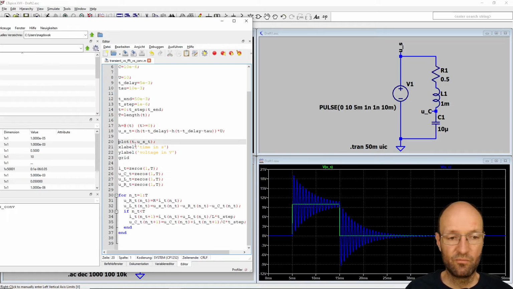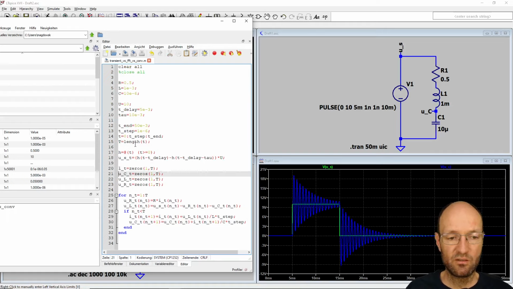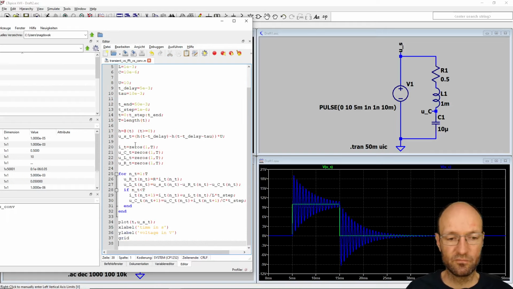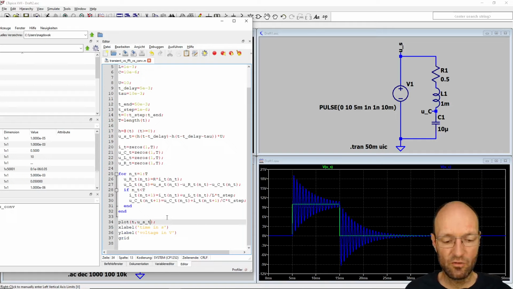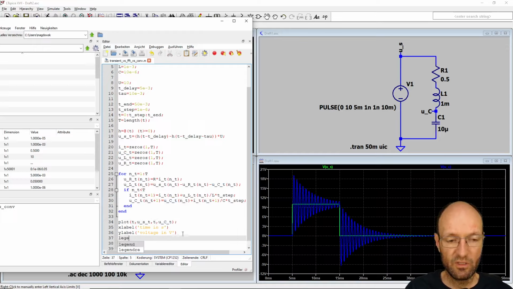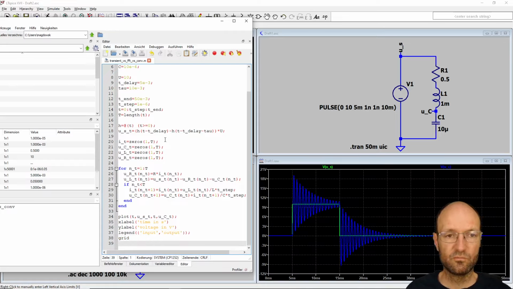Now I think I can move this plot command to the end and, instead of only the source voltage, I will also plot this output voltage. And because we now have two curves, we also need a legend, and inside this legend we have input and output voltage.